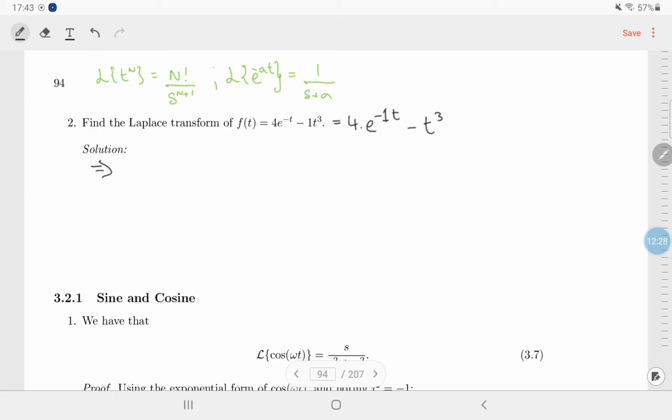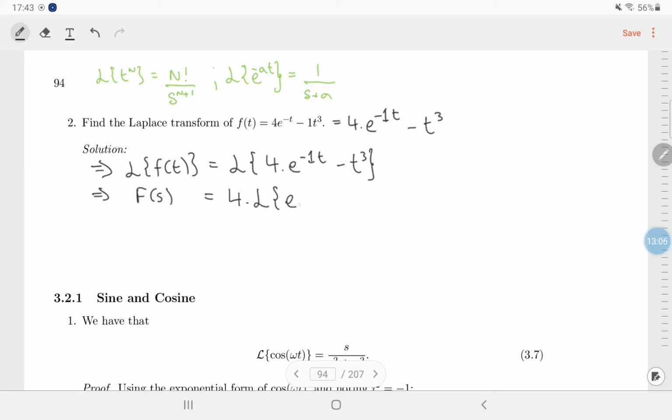The little f of t, so I think we have plenty of time to take our time here. So we're going to do the Laplace transform of little f of t is equal to the Laplace transform of 4e to the minus 1t minus t cubed. Now Laplace transform of little f is big F of s. And now we're going to use linearity, kind of spell it out. What does linearity mean? It means term by term. So you can do the 4e to the minus 1t first, and you can fix the constant of 4. Laplace transform e to the minus 1t. And then the minus t cubed is minus 1 by t cubed, so we can fix the minus 1 there, just same as minus Laplace transform of t cubed.